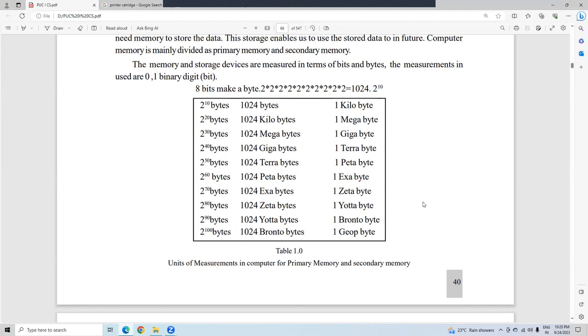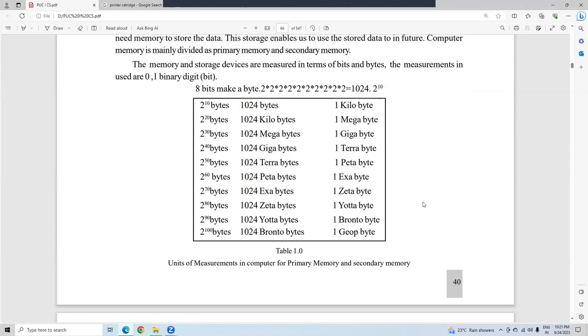So where it uses binary format to store the data, hence 0 and 1 format will be used for storing the data. So here 8 bits makes a byte, right? So it is, see now, 2 into 2 into 2, raised to 10 they have done. That means 1024.